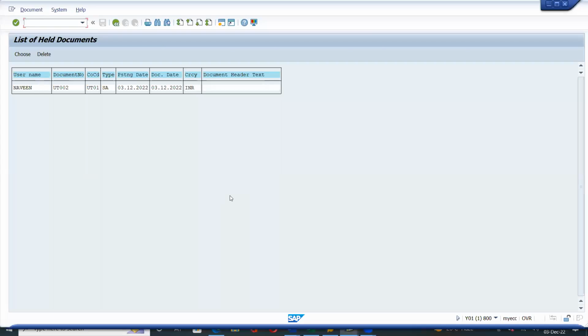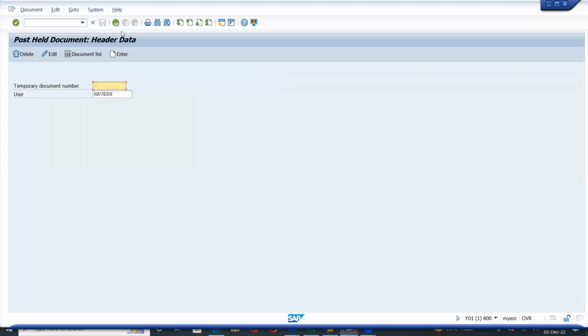I think, yes. Okay. So here, go back. Give your transaction code and document number, UT002. Click on the delete button. Give the temporary document number and click on delete.